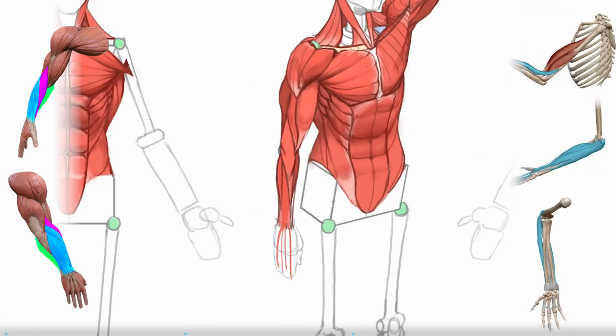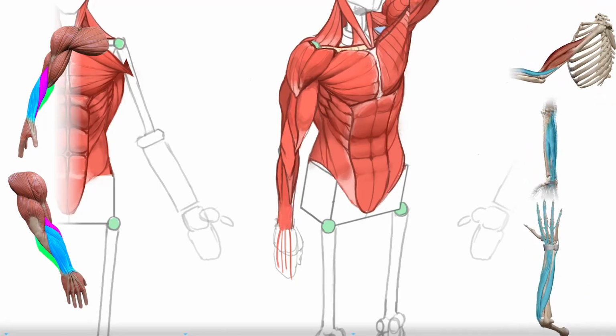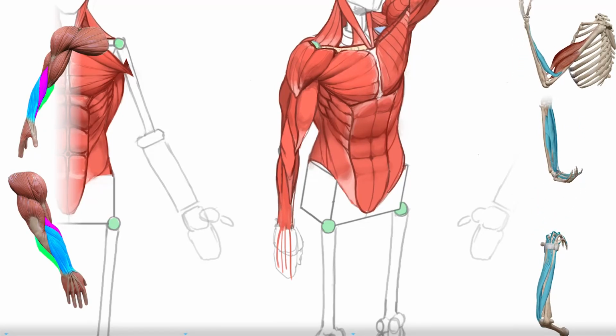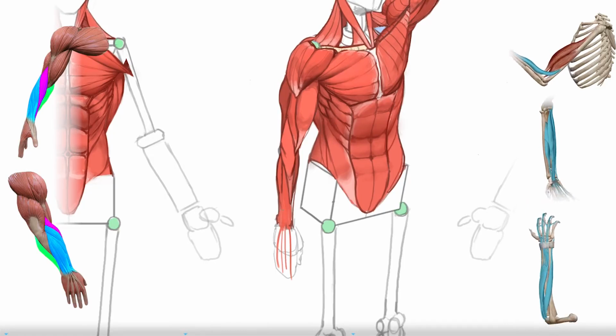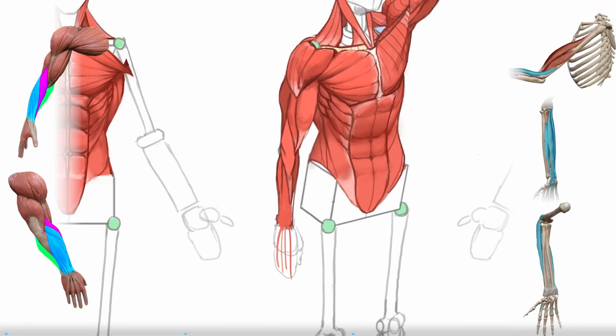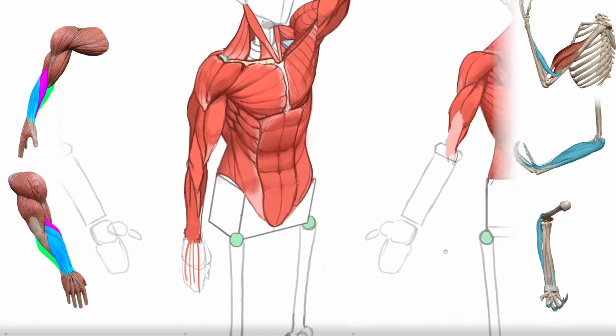And so, in reality, like I've said before, all of this here is going to be pretty much just a big blur. We're not going to be able to see much there. So we'll see where the bones land, right? On the inside here, we'll see the bone. On the outside, on the other side here, we'll see the bone as well. But that's pretty much it. This will be how you draw the forearm from this particular angle. So now really quickly, we're going to do the same thing again with the rest.